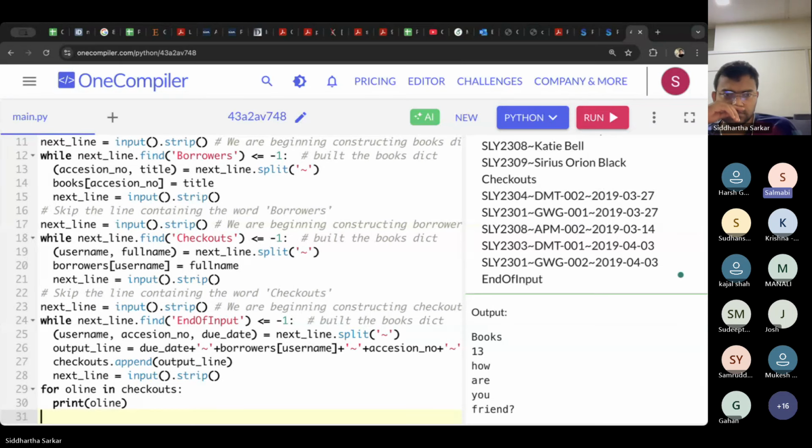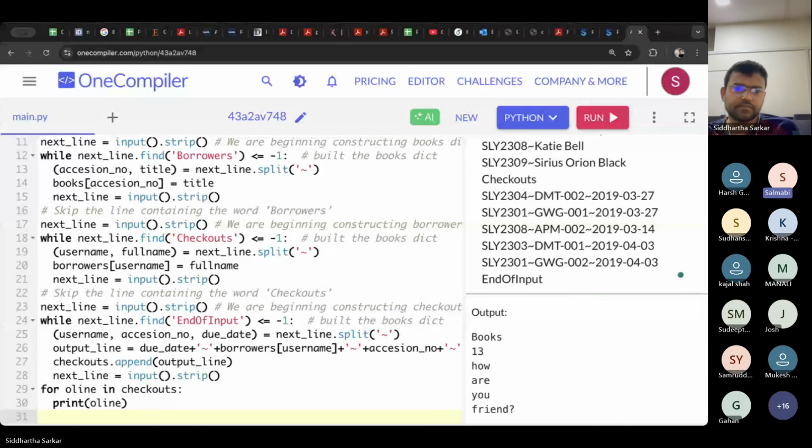Sir, instead of giving the checkouts list, you gave each output line because that is how you want the output. Like that, you made the list. Yes, I thought that how, it is a shortcut. Yeah, that's good. A good one. How did you get the idea? That's a good one.